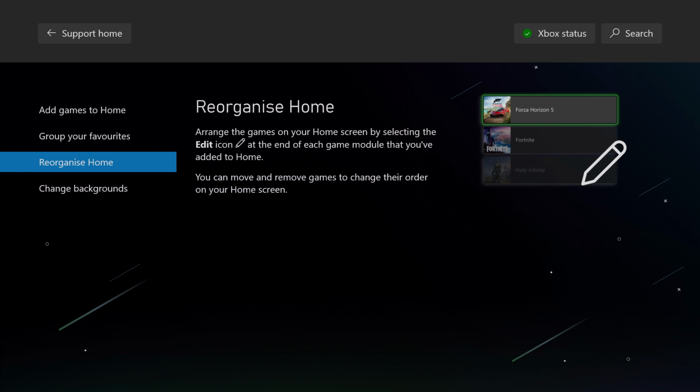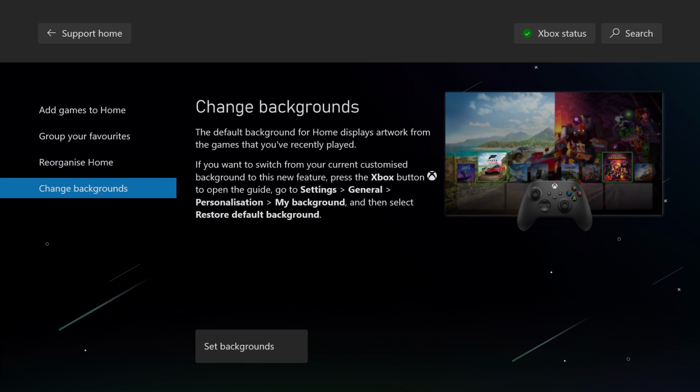So if there's something that you're using most regularly that you're going to select first, maybe you want that at the top and not at the bottom of the groups that you've created or the panel that you've created in a certain way. Maybe there's a game update that you want to know about, but you're not playing the game very often. You can edit presumably the update ahead of the actual game, which you can select. That's quite cool. And you can also change your backgrounds.